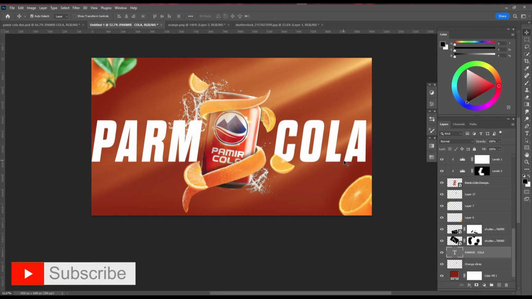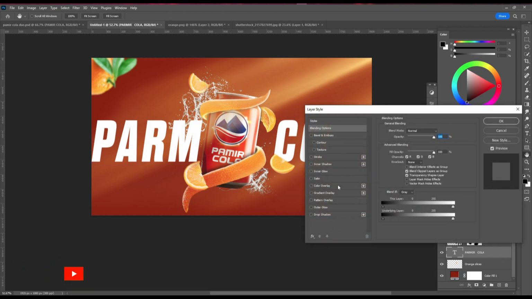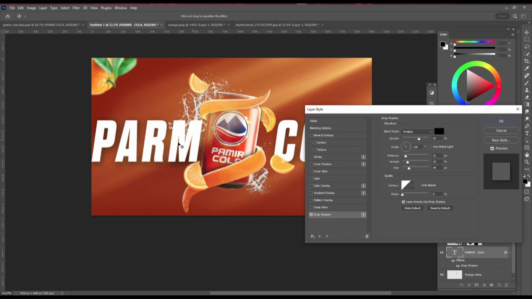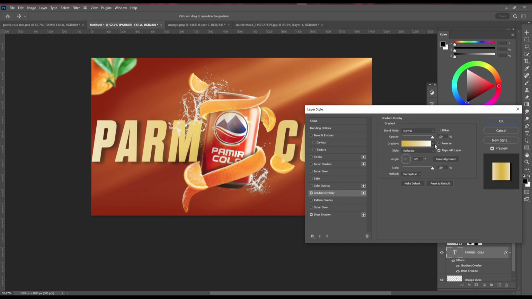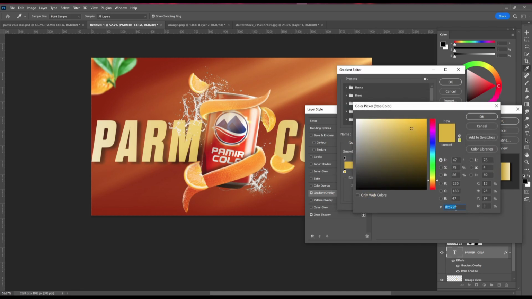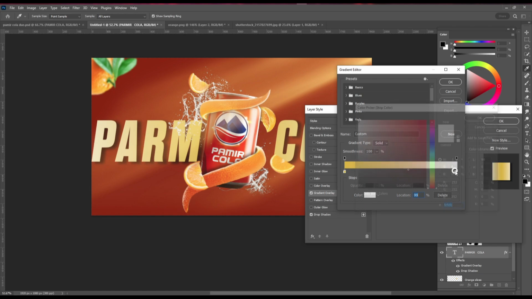Now I'll add a gradient and shadow. For that, double click over here and then drop shadow. Now go to gradient overlay, and now I have chosen this color, white, and I have put this in the middle.